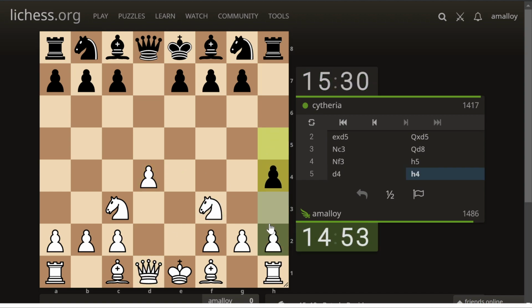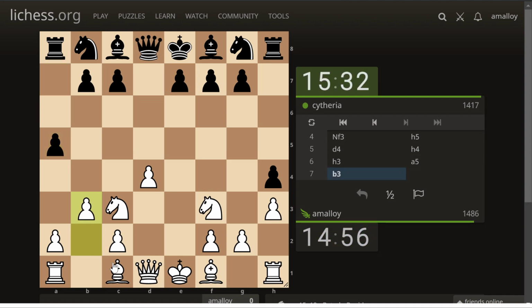Okay, but like not any further, please. I don't want them getting into my G pawn. Okay. Yeah. We're just going to stop that one here, though, because this is actually a useful move. It makes a space for my bishop.